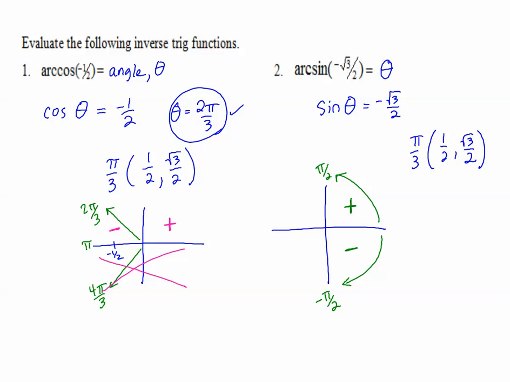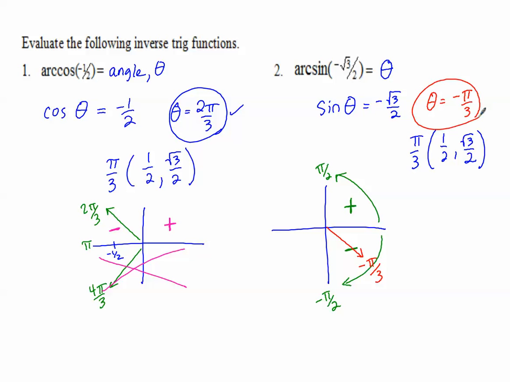But the tricky thing is we don't go all the way around and call this 5 pi over 3. We're going backwards to negative pi over 2 and forwards to pi over 2. So this one will be backwards to negative pi over 3. So here our theta is negative pi over 3. Did you get it? Well, maybe you need some more practice, and that's okay. Let's take a look at some other examples.